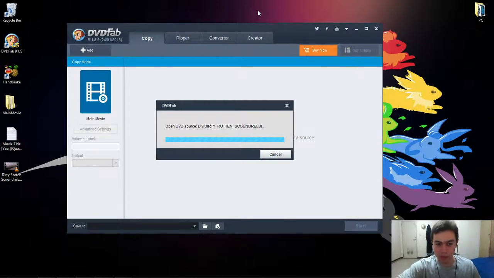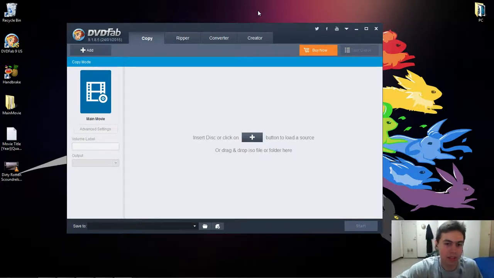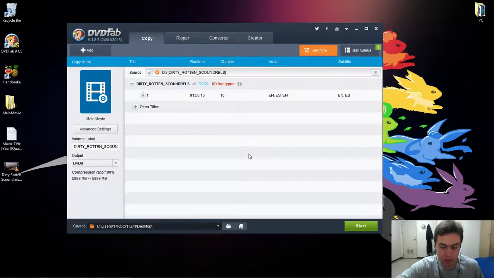So the DVDFab program will now go through the cracking process, open up your DVD, and it'll show you the main movie. Now down here it's got output. You can either put DVD5 or DVD9. For this case we're going to use DVD9 because that will be the full length of the DVD. If you were planning on burning it to an extra disc later, so you would have the original in storage and you would just use your extra disc for the house, got kids, scratch things, you would put that in DVD5, so it'll compress it down to that size. For this purpose, we want full clarity because it's going to stay in a hard drive, plenty of space, we're going to go with DVD9.